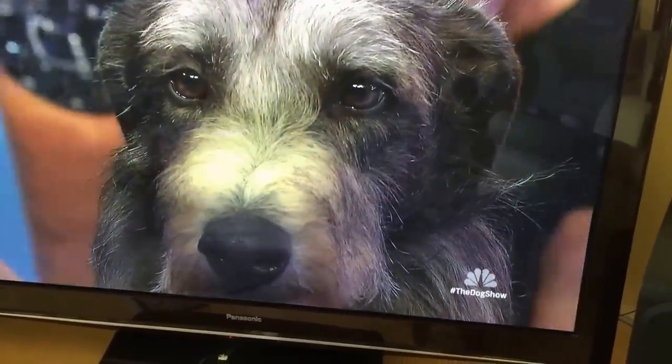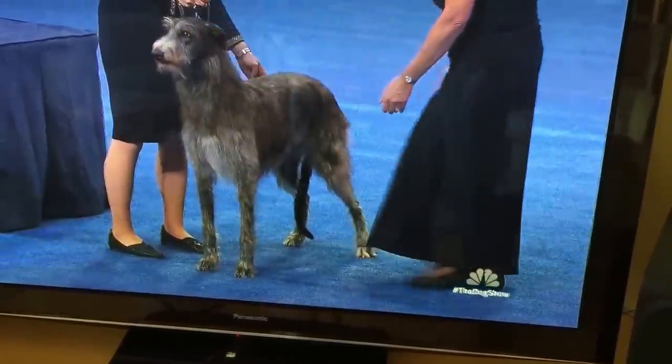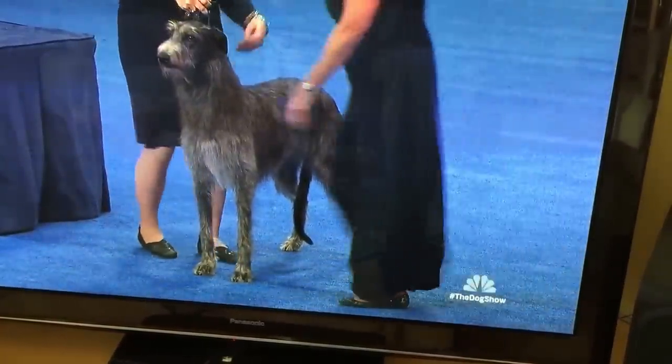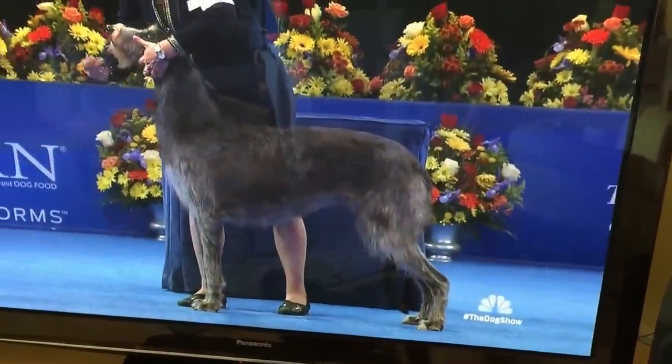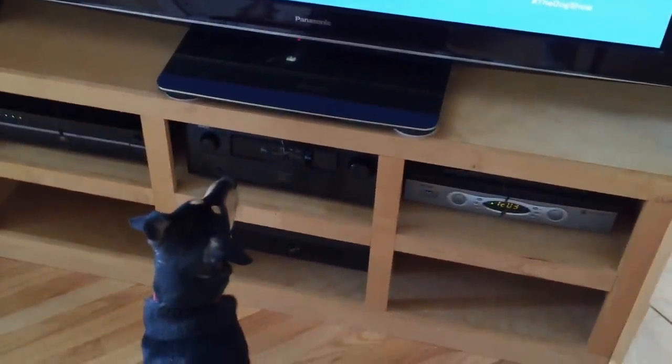They really are. If they were smaller, you'd know a lot more about them because there'd be more of them around. But they are a large dog, and you have to be ready for that. They were originally bred to hunt red deer, which isn't even in this country anymore. The farmers actually use them on wolves and coyotes.